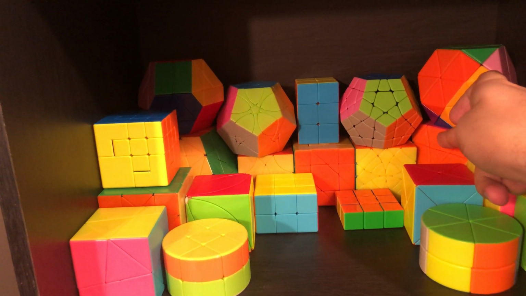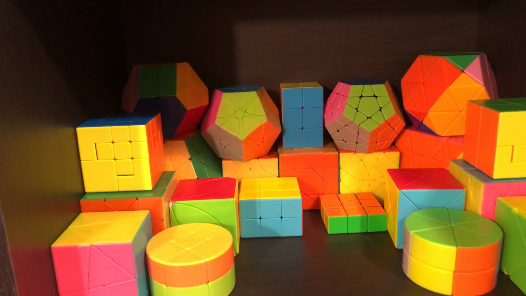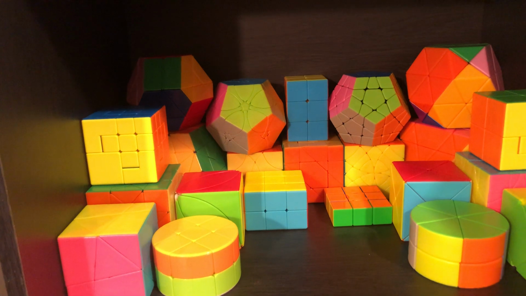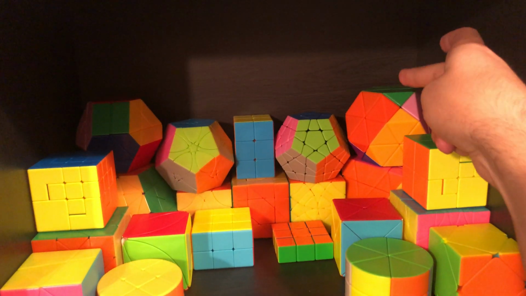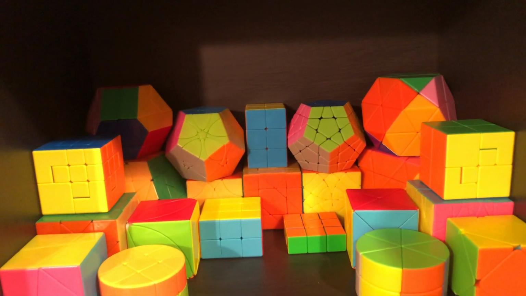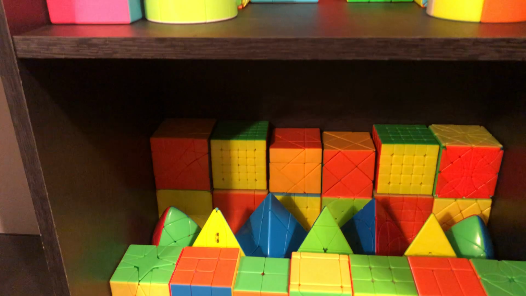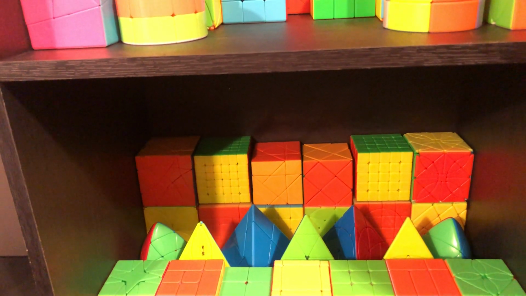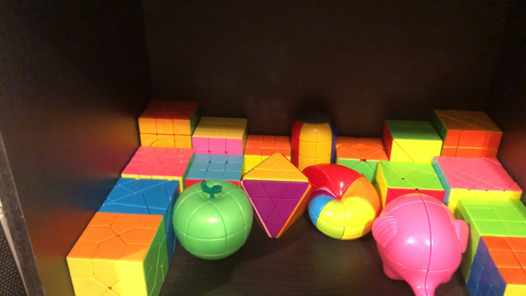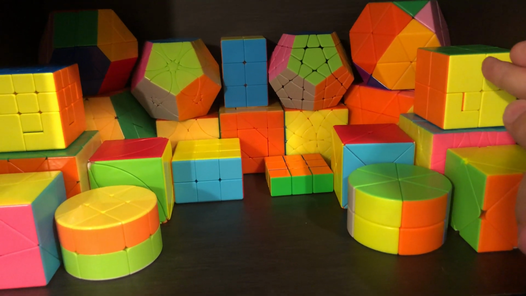Back there on the bottom is the MF8 face-turning octahedron, the regular one, not the crazy version ones. And on top here is the Diane Gem version 1. And I believe that's all the puzzles I have at the moment. I think it's 75 of them, if I'm not mistaken. And yeah, I've solved every single one of them, except for the Puppet version 1.